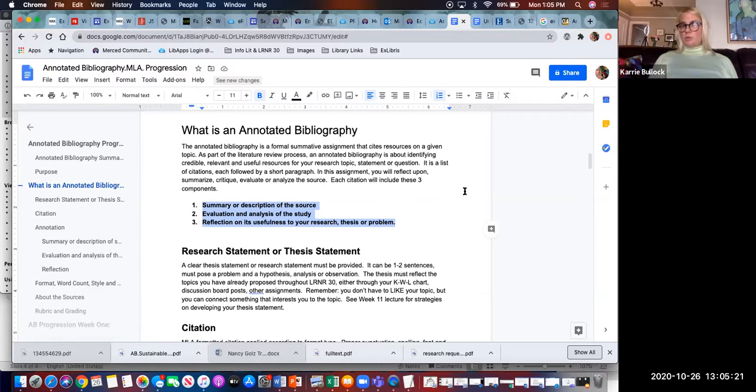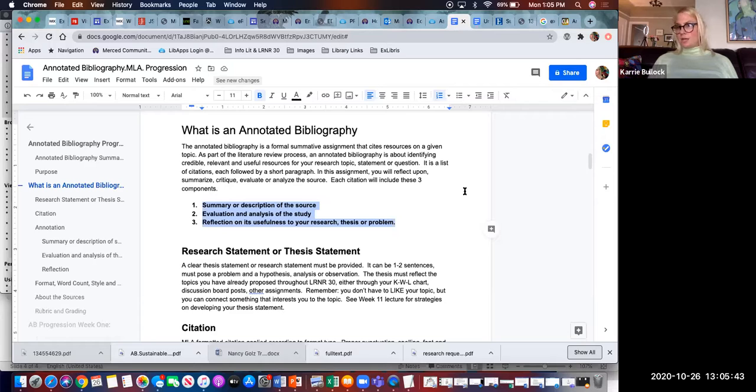First, you're going to provide a summary or description of the source. Is it from a government website? You need to identify which one it is first and foremost. Is it a book that you found from the library database, or was it a reference book that you found sitting on your shelf at home, Encyclopedia Britannica?